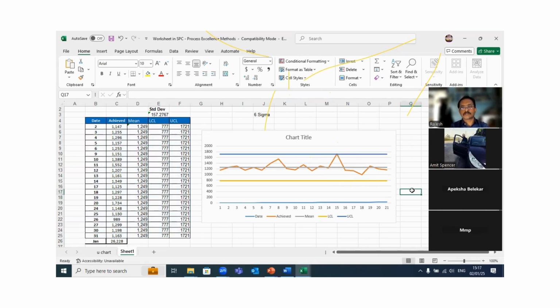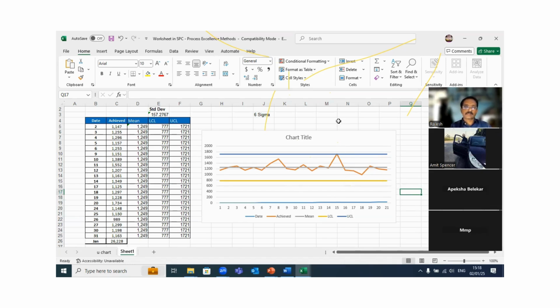If you take it here, it seems to be a normal chart except for this particular one. See, the beauty of this SPC chart is it is going to give you the variation. For example, my point is going up and down like that. If it is continuously going up and down, this trend is going to show me something is happening here. My process is not in control. If it is up and then coming down, again coming down, this trend also shows me there is some trend happening. So I'll attach that trending pattern so that you can go on and check it.